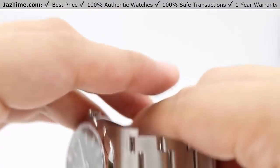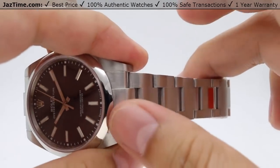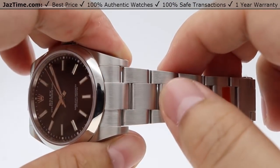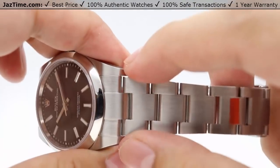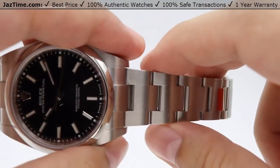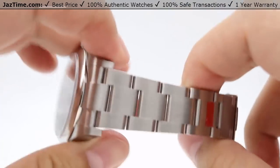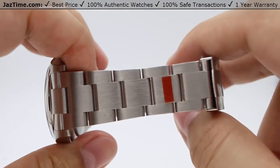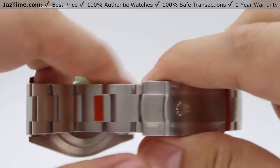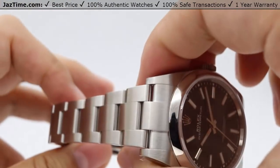Alright, moving on to the bracelet now. So once again, mentioning that sportier look, we have the oyster style bracelet, nicely sand finished throughout the whole bracelet, so that brushed steel throughout. Nice tapering from the first lug downwards to fit with the overall symmetrical look. Specifically for the steel used in the case and the bracelet, we're looking at Rolex's in-house made 904L steel, which has additional corrosion resistance and a nicer shine to the steel as well. As I show you the rest of the bracelet, you can see that nice sand finish throughout the whole bracelet.